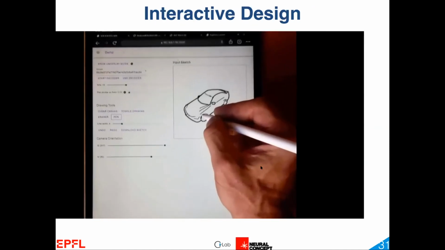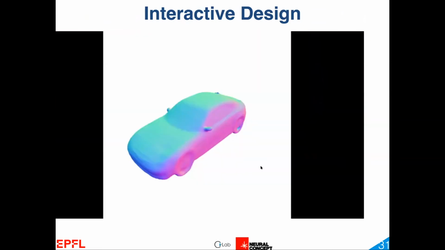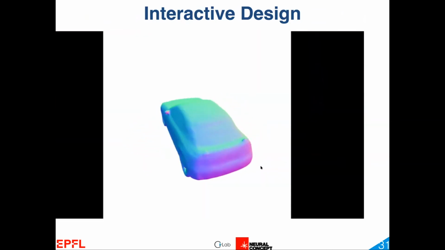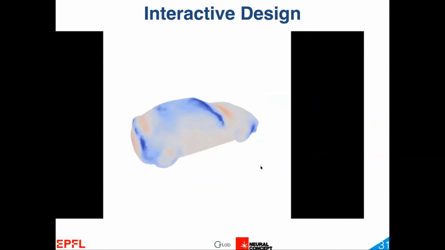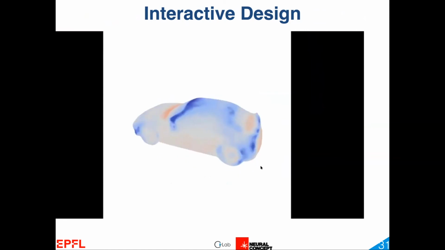As before, we can also try to design interfaces for graphics designers. So the idea here is they have a demo now where you sketch a car on an iPad, and it'll produce the car that looks like your sketch, and at the same time is aerodynamic. And the target user for this is your typical designer, who's usually an artist, not an engineer. So he knows what he wants it to look like. It's very useful to give him some tools to guide from the aerodynamic point of view as well.